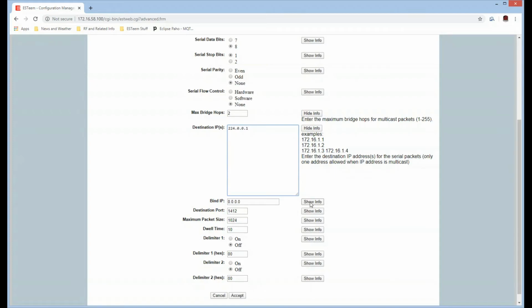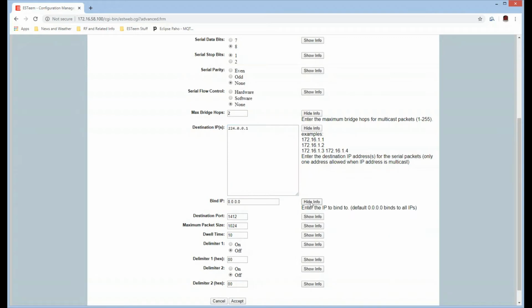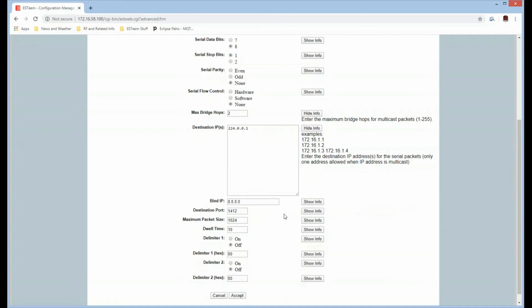Binding it to an IP: you can bind this to a specific IP address within the radio. If it is changing IP addresses, or it is in a DHCP client mode, you can always lock it to one so it'll never change. By default, it's set at 0.0.0.0, and that means it binds to essentially all IP addresses. It isn't locked to any particular one.